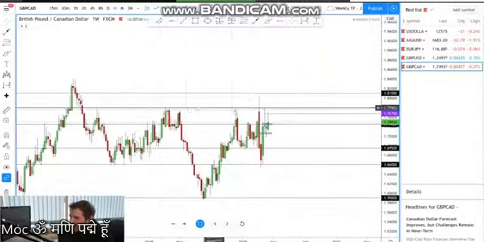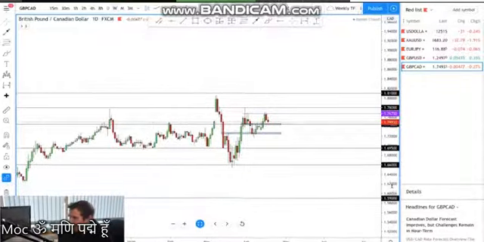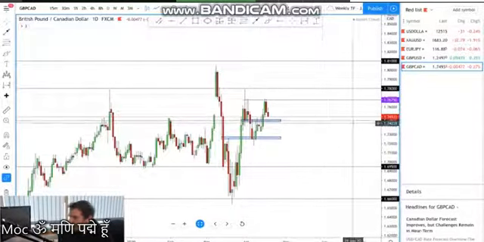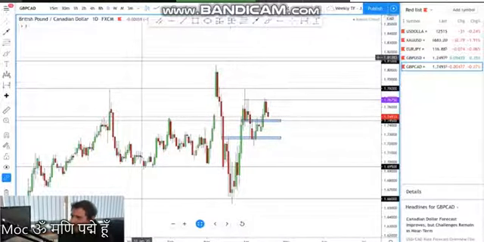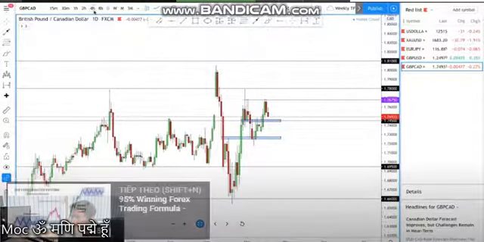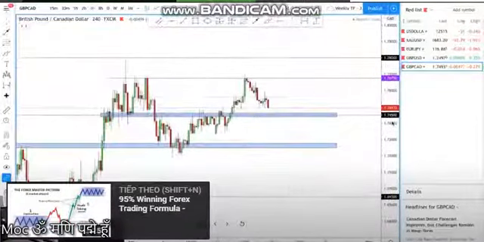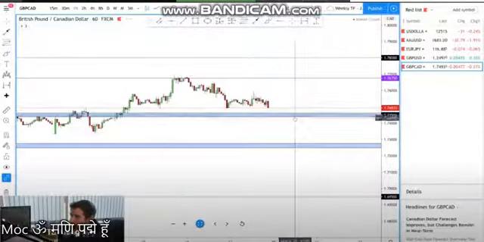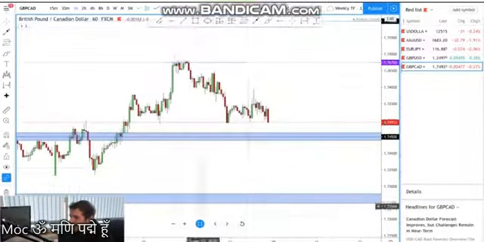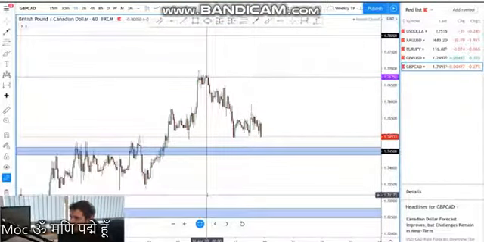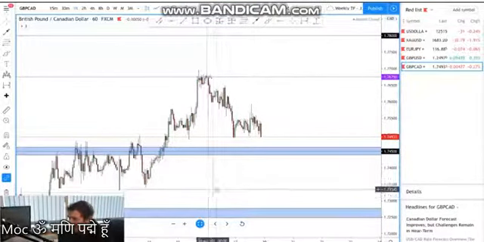Look at how many times we've rejected from here in the past. So now on the daily time frame, we're coming back into this region here. It's going to be of interest to me whether we break this key area of 1.74500 or whether we reject from here. I'm going to let the market tell me what it's going to do, and I'm going to let the structure tell me, which is why I then scale into the 1 hour time frame to really let the structure tell me where it wants to head to next.